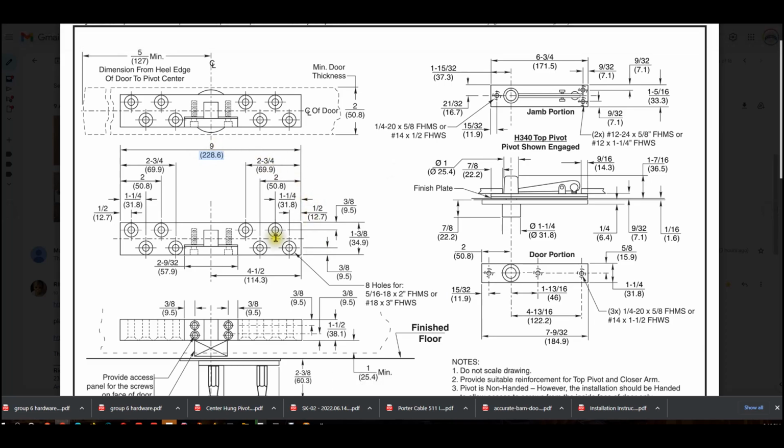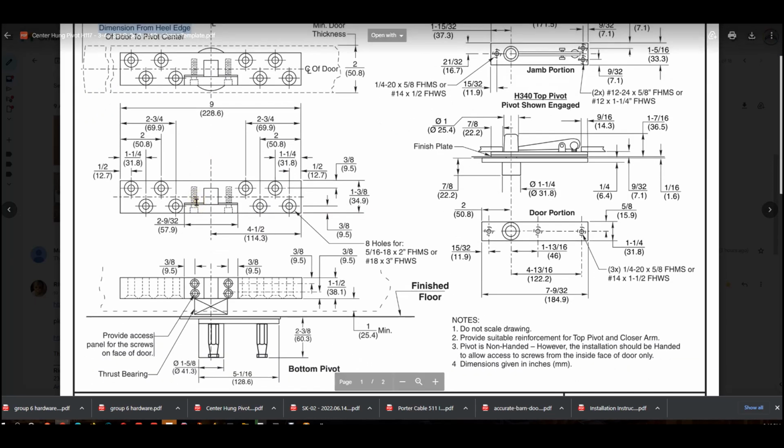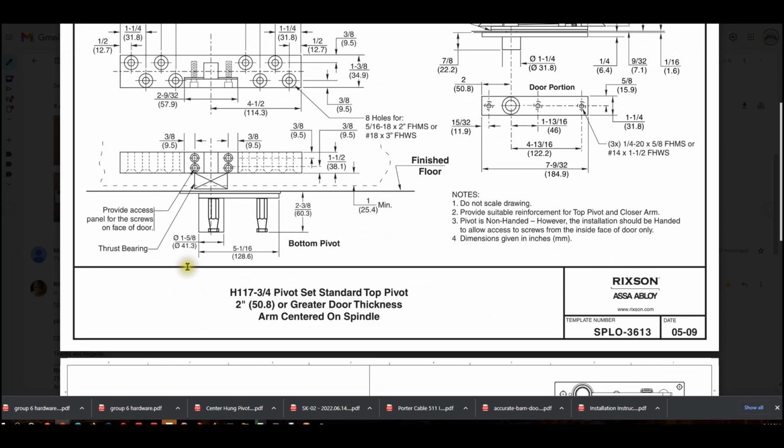So now you've got the idea. The other important thing, actually the first thing we should have done, is the 5-inch dimension from the heel edge of the door to the center line of the pivot. So they're clearly drawing a radius here. The question is, I don't know what that radius is, and I don't immediately see it drawn here.